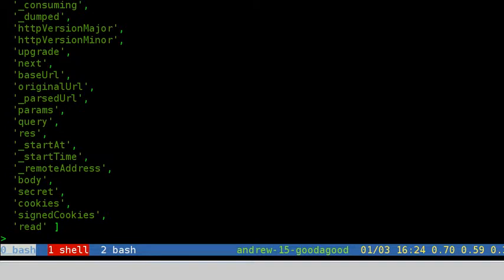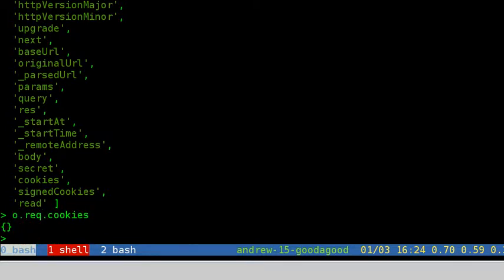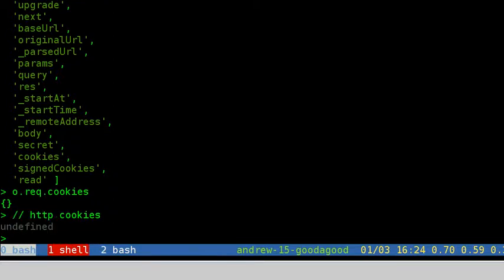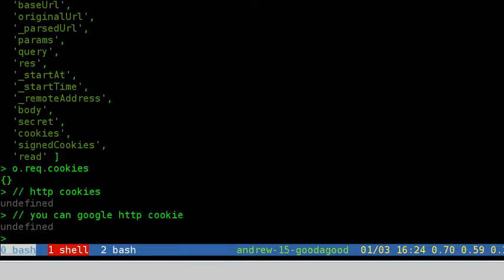HTTP cookie. There are plenty of online documents about the HTTP cookie. An HTTP cookie, also called web cookie, internet cookie, browser cookie, or simply cookie, quoting from the Wikipedia document, is a small piece of data sent from a website and stored in the user's web browser while the user is browsing it.